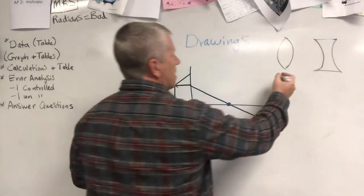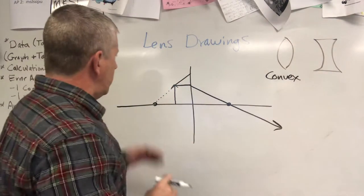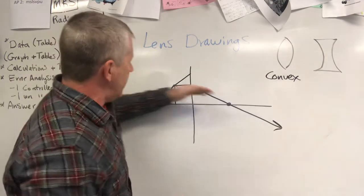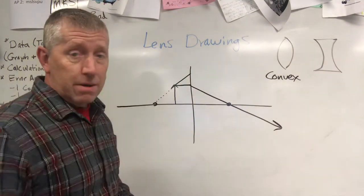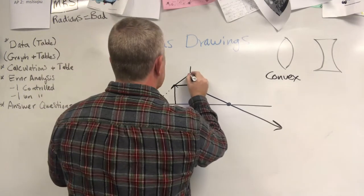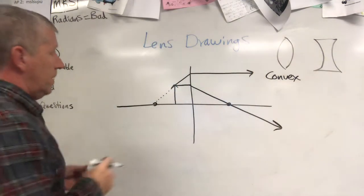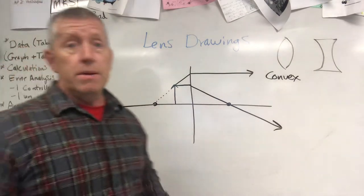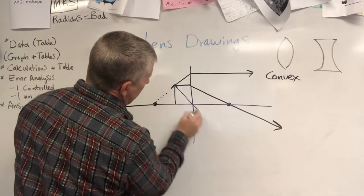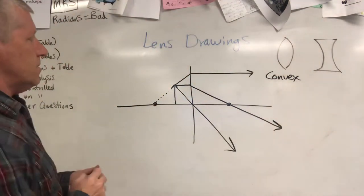Okay, so this is a convex lens, converging lens. And now we're going to bend toward, we're going to converge. We're kind of diverging out here, so we'll go boom, reconverge with my converging lens. And so I'll go parallel. That's my parallel. So here we go, parallel focus. Now I go focus and then parallel, like that. Okay, and the third one, as I said in the last video, is easy peasy lemon. Yeah, right through the center, piece of cake, boom, easiest one you're gonna do all day.